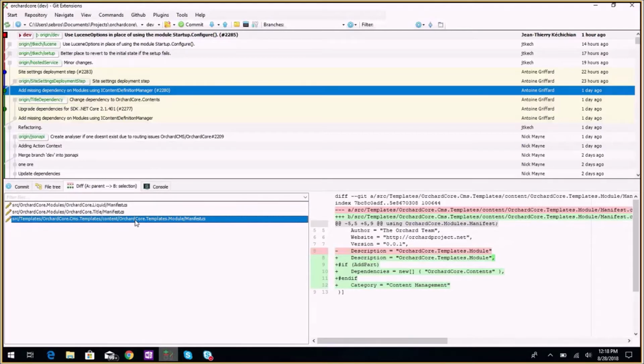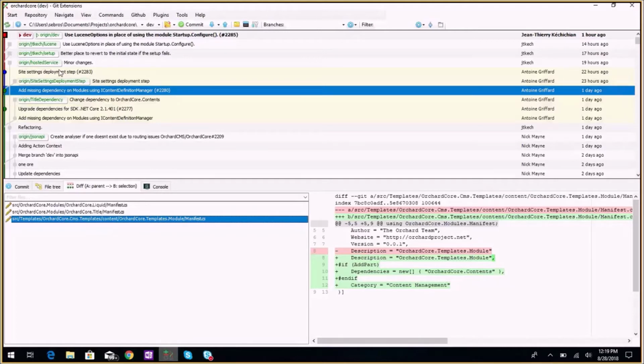Content types requires contents. So how does this thing fix the issue? Because if you use IContentDefinitionManager, it is resolved in the startup of contents. Oh, contents. Okay, so that's why we need contents. Okay, so that's good. That's weird. Oh, the content types module is just to administrate the content types from the UI. Okay, that makes sense. Yeah, I wrote these, but I don't remember. That's okay. Thank you. So that's good.